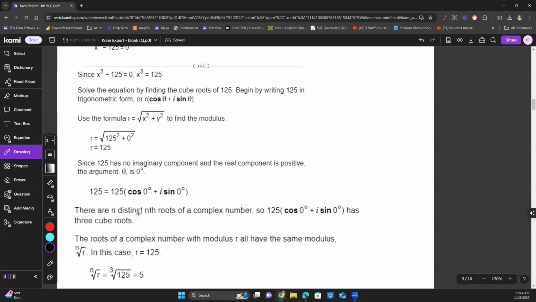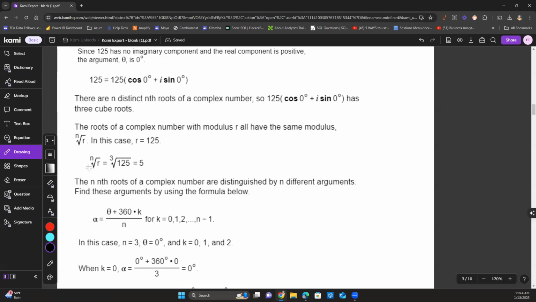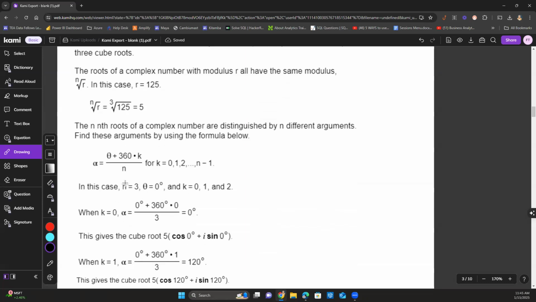Now, whenever we need to find the nth root of this equation, we are going to apply a formula like this. So the nth root of a complex number will be calculated by finding the angles associated with this. The angles will be calculated using this formula, the original angle plus 360 times k over n, and k will start taking values from 0 all the way to n minus 1. In this case, we want to find the cube root of 125, so that makes the n value 3. So that means we're going to use 0, 1, 2. So we will always use one number less than our n value.